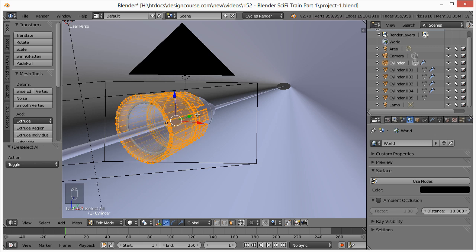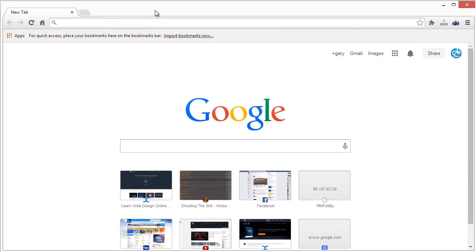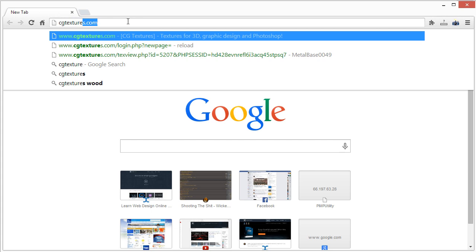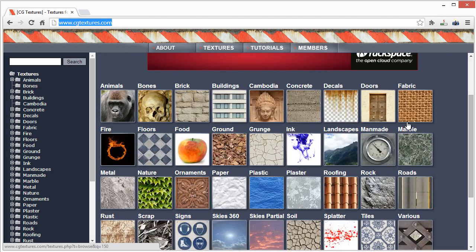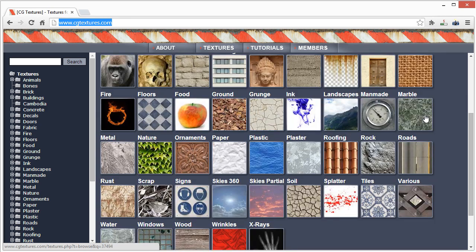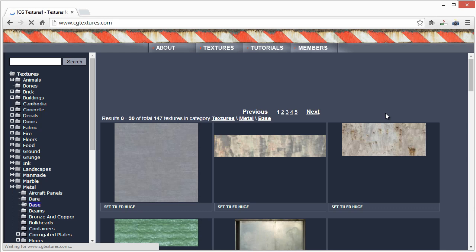All right, so now at this point we're going to load up the browser. What I want to do is go to cgtextures.com, and we want to go to metal. If I can find it. Yeah, it's alphabetized.